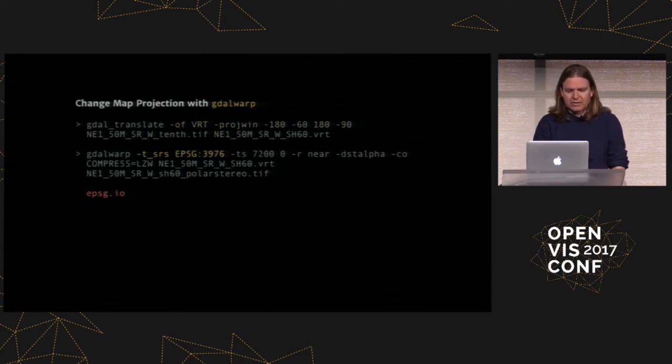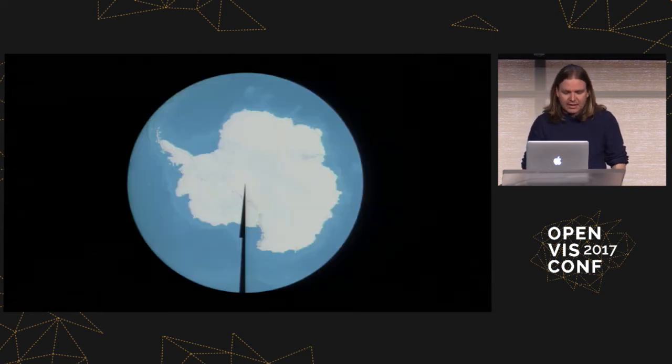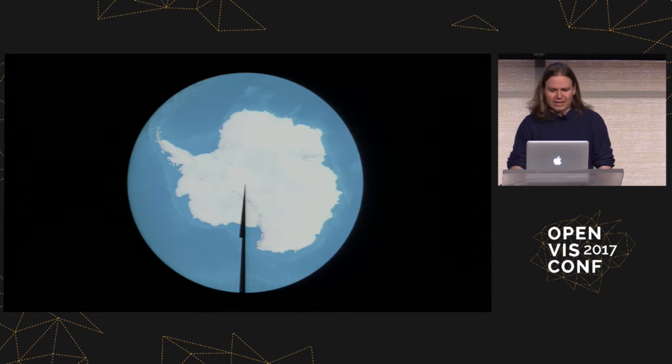The one interesting thing about how I did the projection versus the Mollweide is I referred to an EPSG code. There's an Institute of Petroleum Engineers who have predefined a ton of different projections for well-known areas. And so instead of that long string, you can just enter a numerical code. And then you can look those up at epsg.io. Run the command and I get this. Which is lacking something, and that's because I didn't include the source extra command. And if you do that, it makes sure to calculate the boundaries correctly.